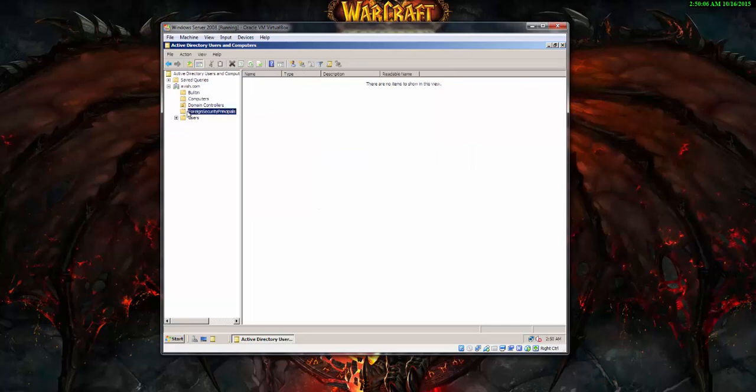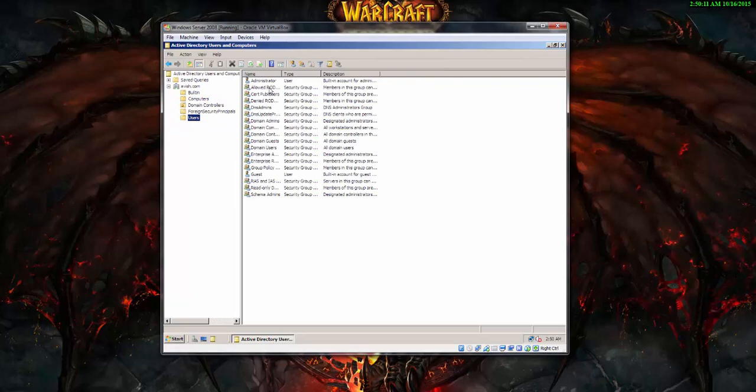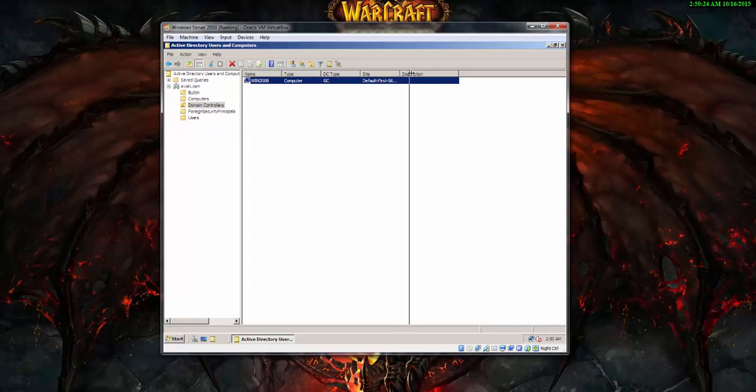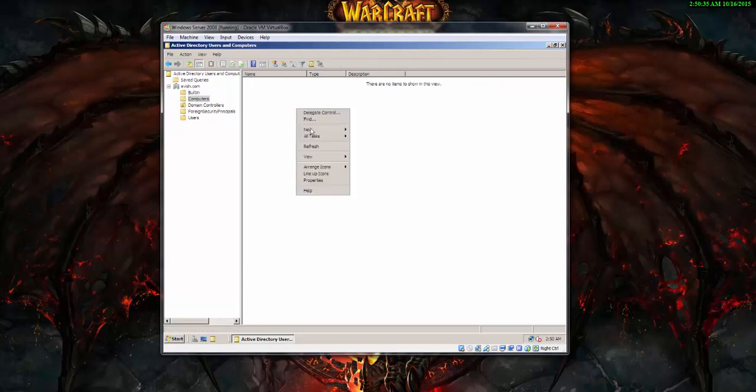So we don't really have much to see in any of these folders. So this is our domain controllers. In this case, Windows Server 2008 being the primary domain controller, and as indicated here, default first site name.